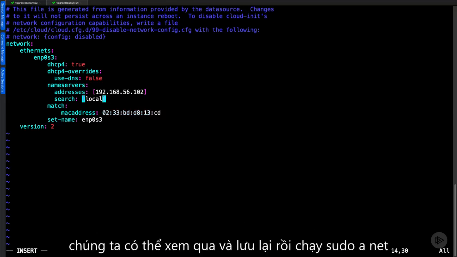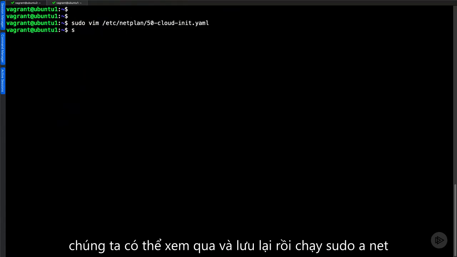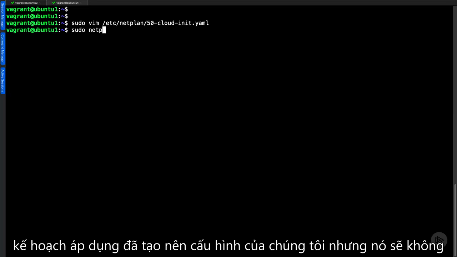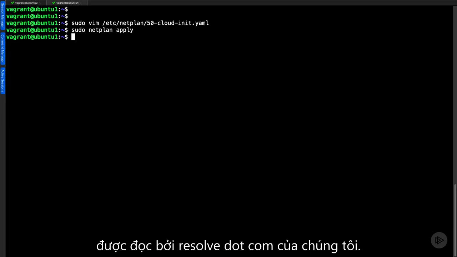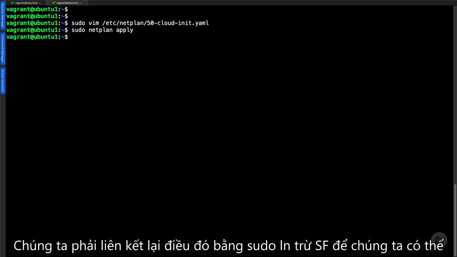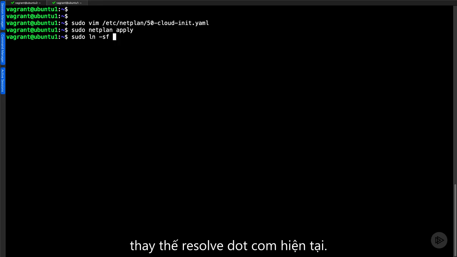Once we're ready, we can go through and save this. And then run our sudo netplan apply. Now that's made our configuration, but it's not going to be read by our resolv.conf. We've got to relink that. So sudo ln -sf, so we can replace the existing resolv.conf.